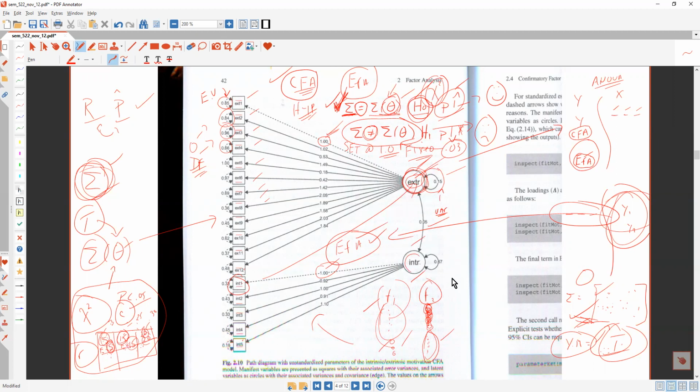And again, just like we talked about before the break, just because a model fits doesn't necessarily mean it's the right model. It just means that it's reproducing that covariance matrix. And many different models can reproduce the same covariance matrix. That's important to understand because otherwise you start to think, wow, I found the factor model. And that's not true at all.